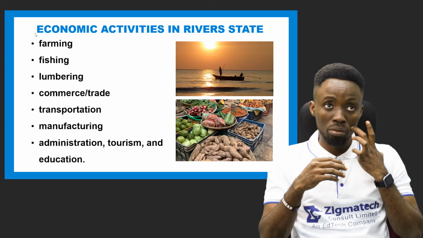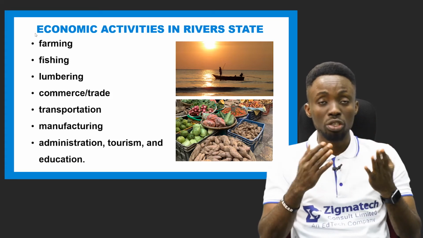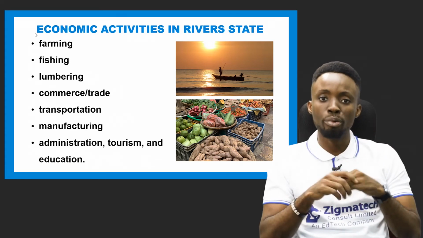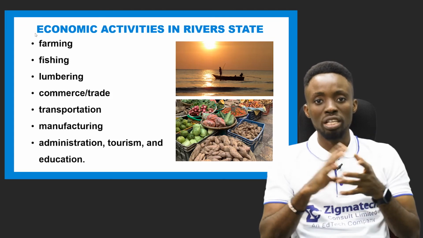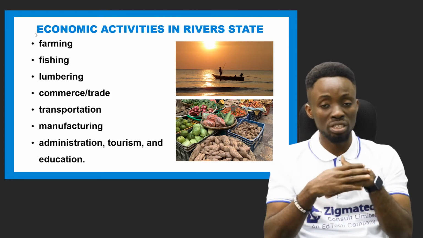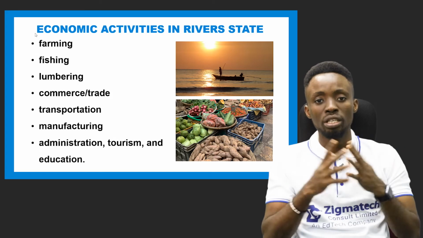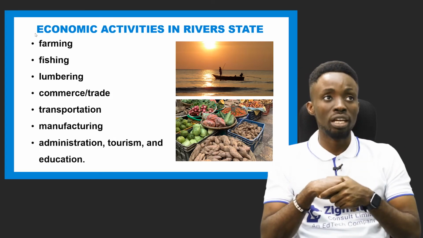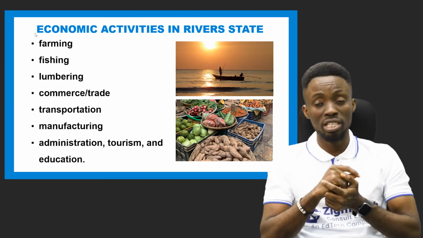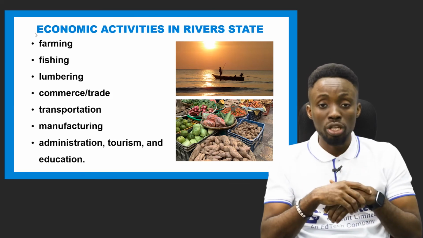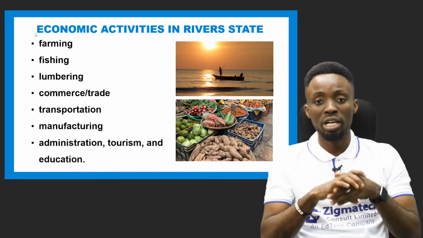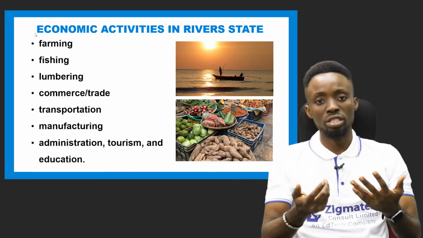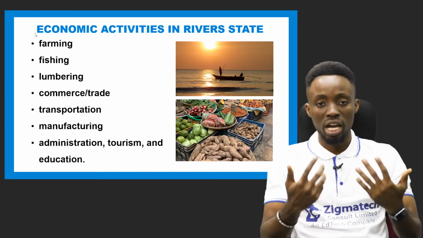is blessed with a good number of natural features that people would love to see, and is blessed with attractive centers and tourist sites where people can just go for leisure or recreation. Now, in Rivers State, we have places like the Buguma Beach. We also have places like the Port Harcourt Leisure Park. We have the zoo and the amusement park and the rest in Rivers State. So these are places quite good for tourist activities.